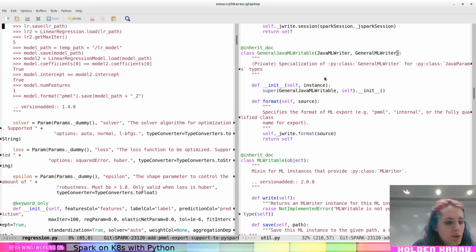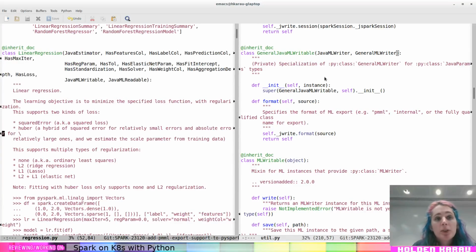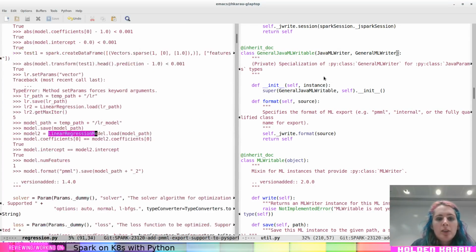I'm not super sure why the initialization isn't happening in the order, or is not happening the way I thought it would.